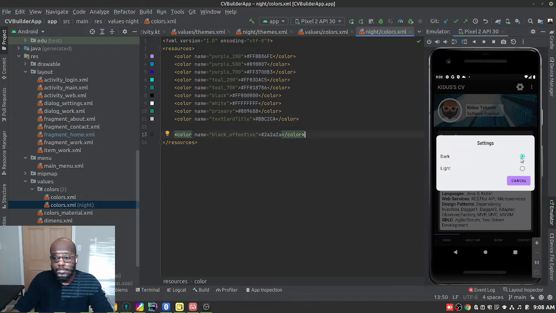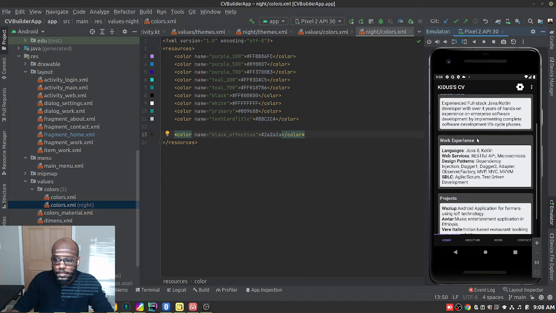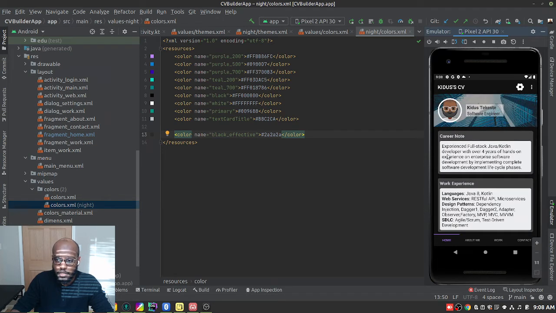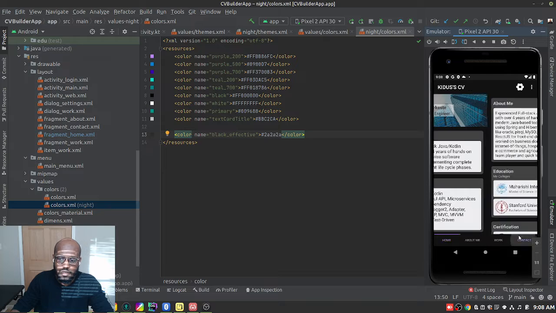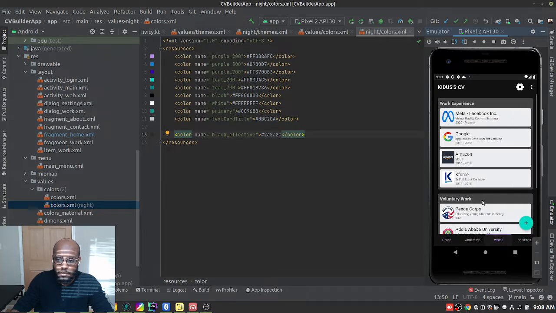As you remember from the previous one, the radio button was active for the light. Now it's the dark. That is because it was stored in the shared preferences and it's trying to display the one that was stored there. So this is just to talk a little bit about shared preferences. Here I talked about the web views. Here I talked about the recycler views and card views. Also, you can use the floating action button and open up a new screen, and you can add those contents in here, a new work experience, just like I demonstrated before.